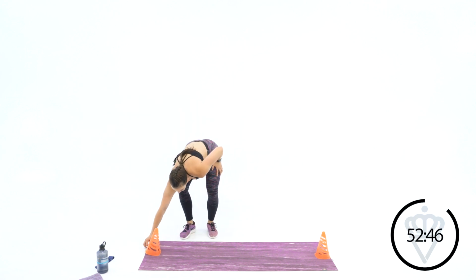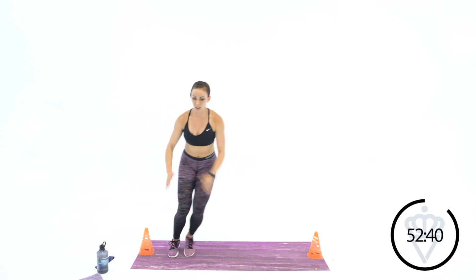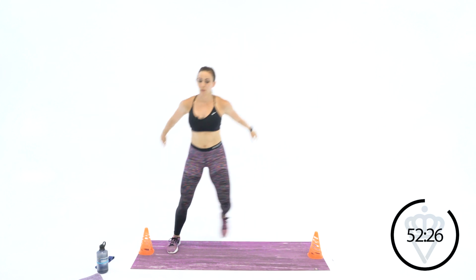All right, so this one, it's going to be a lateral shuffle and jump. One shuffle, here, jump. If you're modifying, step, reach, okay? I want you to move quick, okay? We're going to go together in 3, 2, 1, let's go. Over, up. So, like I said, we're switching directions. We're going to the side and up, side, up.